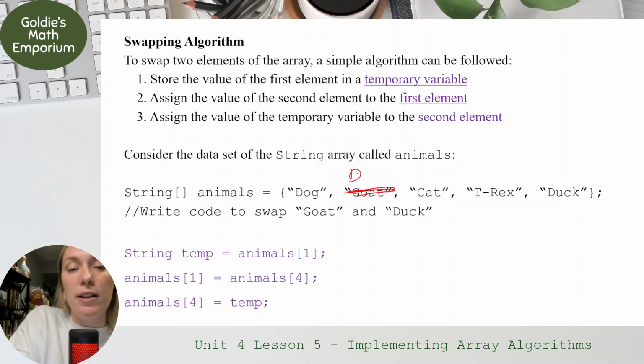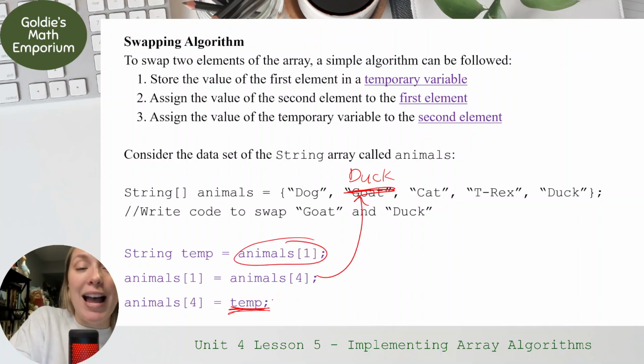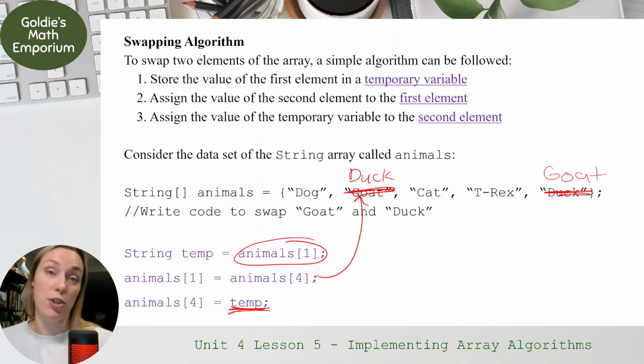So now it's duck, duck, and duck after this line of code. And then the temp variable that held goat, now you can put that in position 4, and now goat actually goes where it's supposed to go.